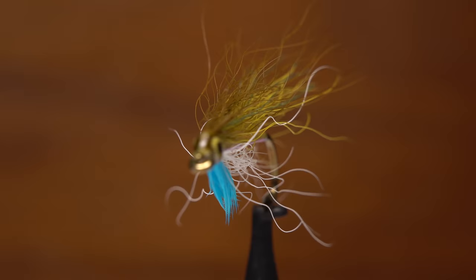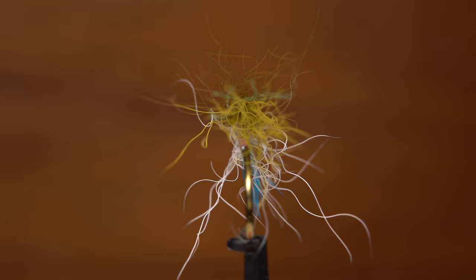The Frankie Shiner by Floyd Franke, one of the founders of the Catskill Fly Tiers Guild, is a favorite streamer of mine. Since I started doing trout spay, I've come to like it even more.